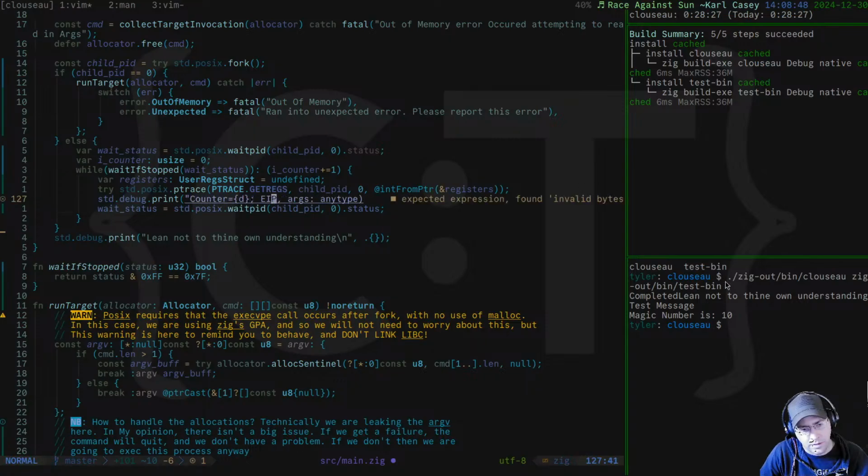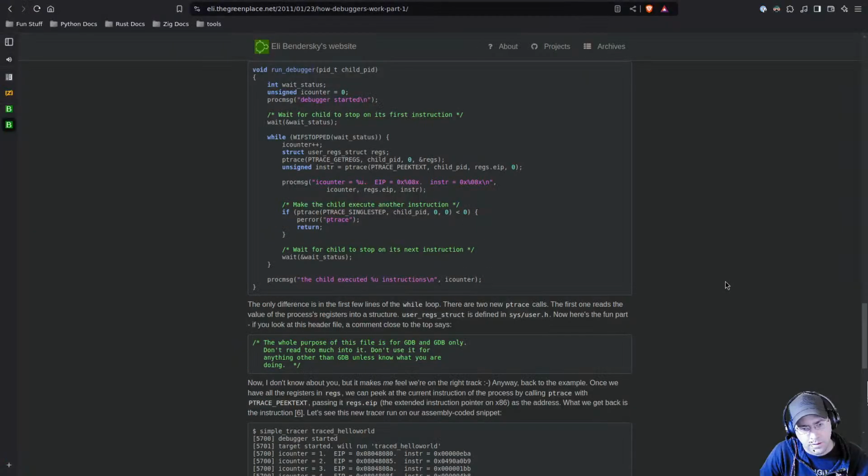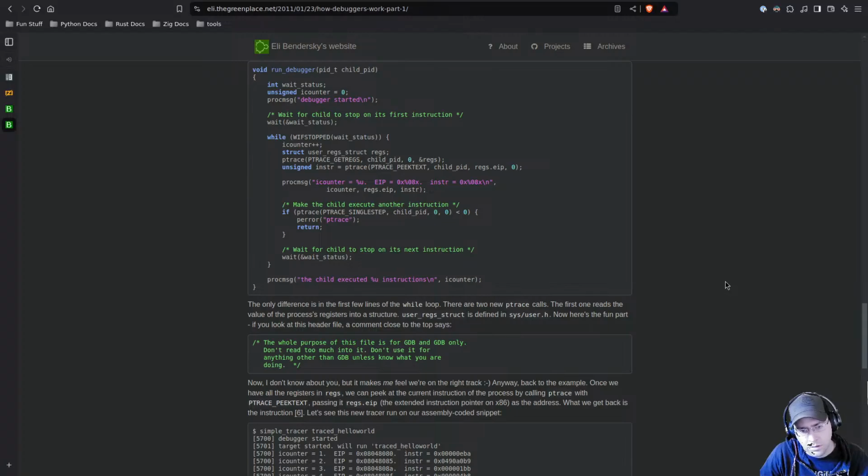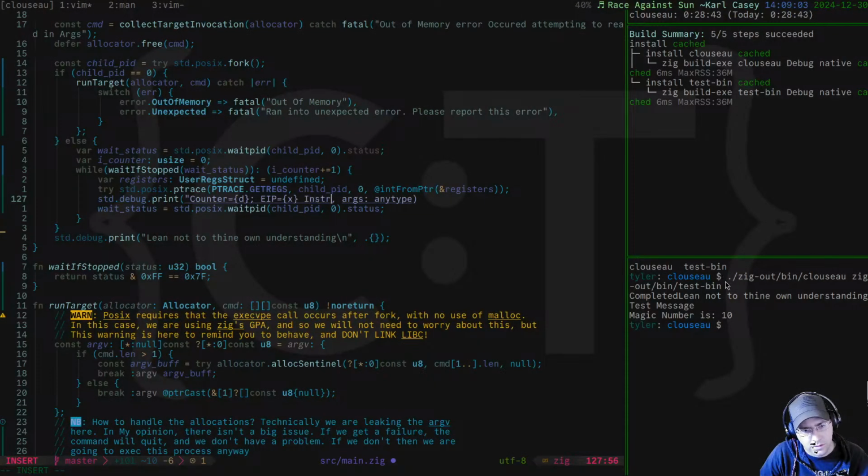Counter equals that. And instruction. It's going to be I counter.